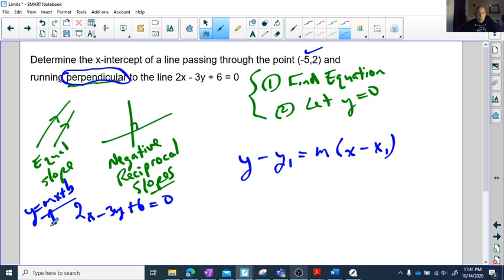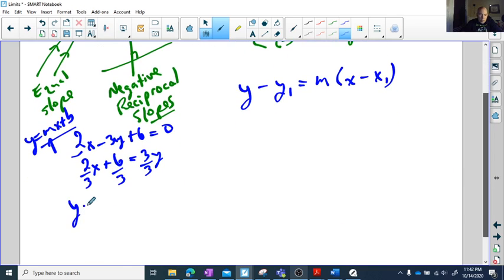Now what students will do wrong is they say, oh, I know, the number in front of the x is always the slope. No, the number in front of the x is the slope if you isolate the y by itself. So I have to do a little rearranging here first. So 2x plus 6, I'm just going to take the negative 3y to the other side, divide everything by 3, and I now know that this line is of the form y equals 2/3 x plus 2. There's the slope of this line. It has a slope of 2/3.